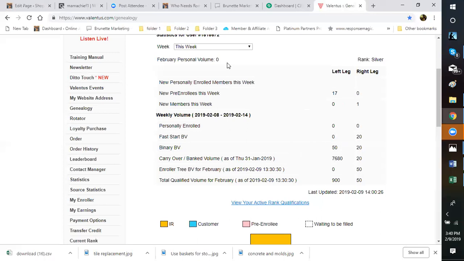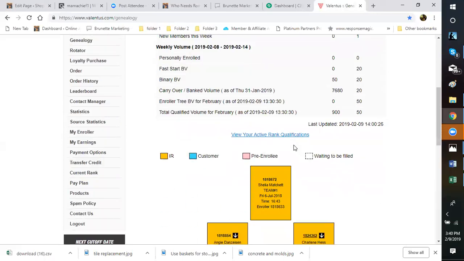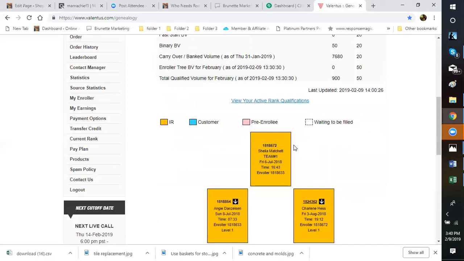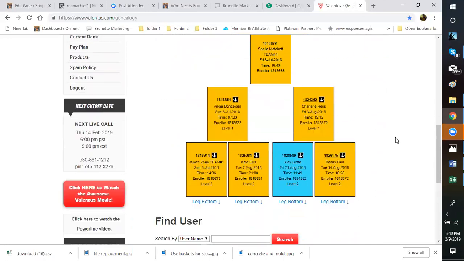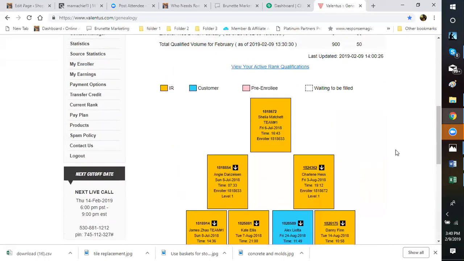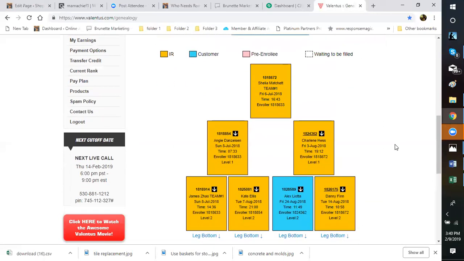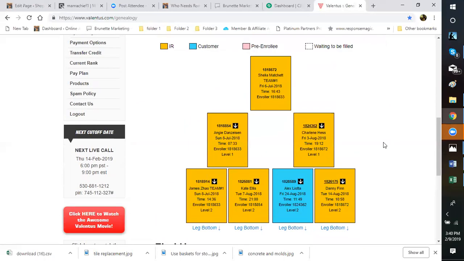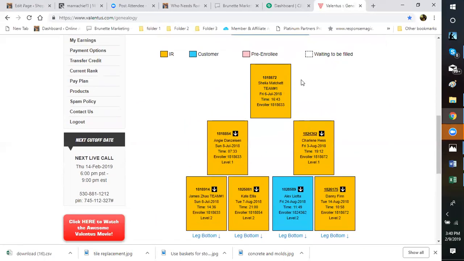I thought you were talking about 100 people, and you said you had 150. No, that's your personal volume, and each packet is 50. So each product is equivalent to 50 BV. But if you get the starter pack, you get 3 for the price of 2 and still get your 100. The starter pack is like 120 or 130 something with tax.